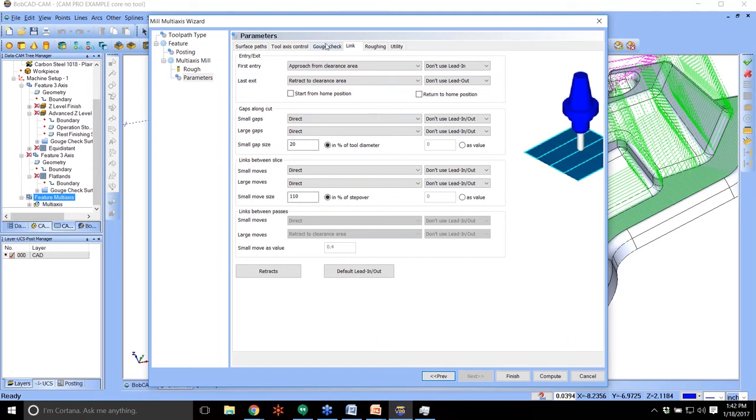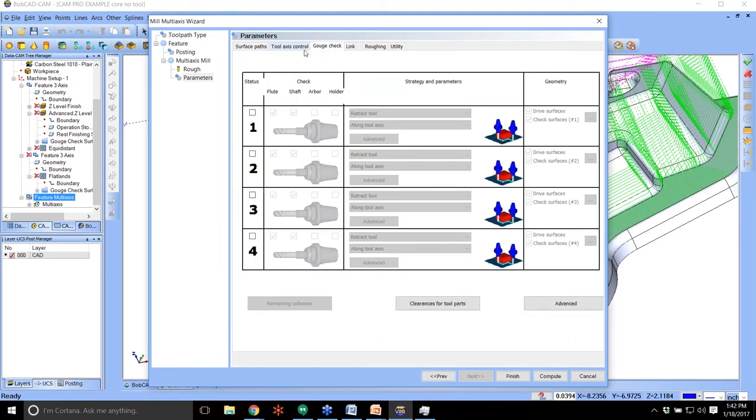Also, the nice part is the 3-Axis Pro. We took the gouge checking ability and added that into the 3-Axis Pro, but this one was the originator of being able to use gouge check. So keep that in mind as you're going through it: not necessarily is the toolpath you're using wrong, but there might be another option in that toolpath that can set it up.